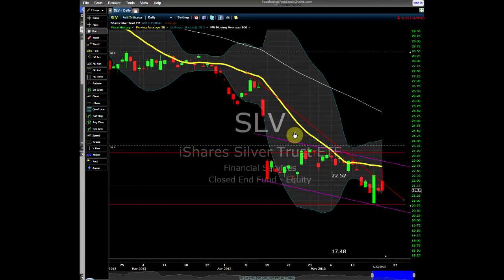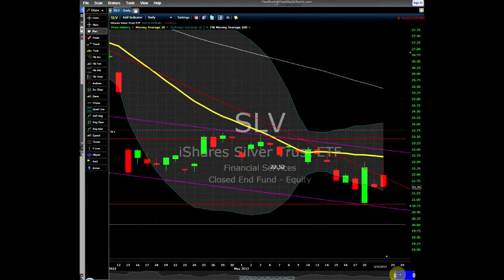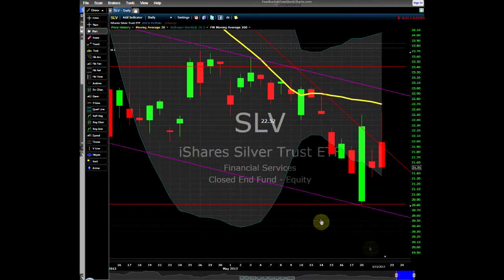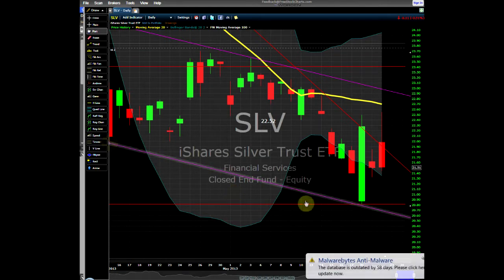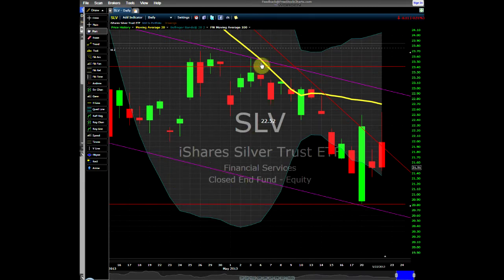What I would like to do right now is show you an update on the silver chart, and there seems to be a double confirmation, triple confirmation on the indicators. If you look at the parallel lines that I've got set up here, you'll see this violet line that goes across the bottoms. Now we have this definite low here. I made a parallel line across these 2 points, and they span a distance of about 2 months, making them significant low points, and I made a parallel to the top.